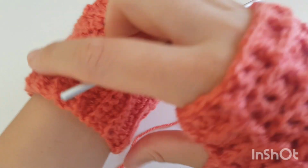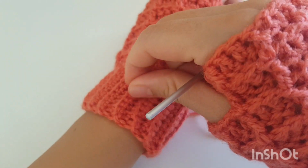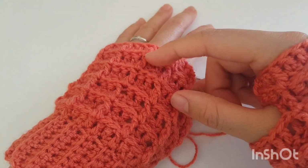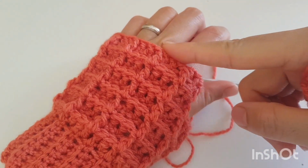You can measure when you finish the rib stitch. You can attach it and see how many more rows you need, and crochet the waffle stitch. Of course, you can make it longer or shorter. I just think this is more than enough.